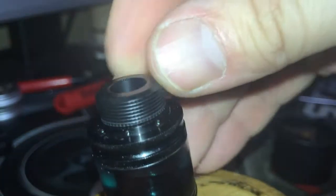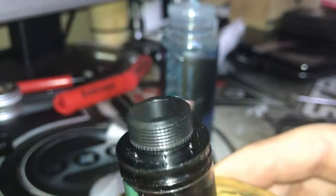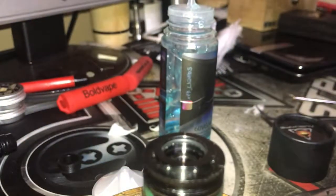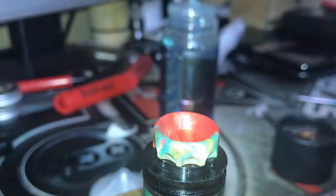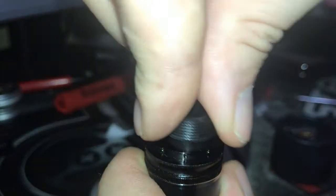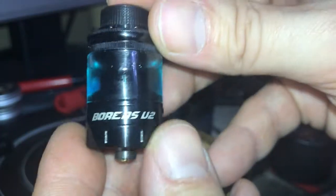When I first got it with an iron drip tip, I wasn't that impressed with it, thinking that I wouldn't like it. But from when I got it, I've grown to like it an awful lot — haven't took it out once, haven't even tried another drip tip. I checked one that I have sitting here — this is the tent fitting for the likes of the Kennedy-style bottle cap — but I went back to the original one. And it's all juiced up, ready to vape on.